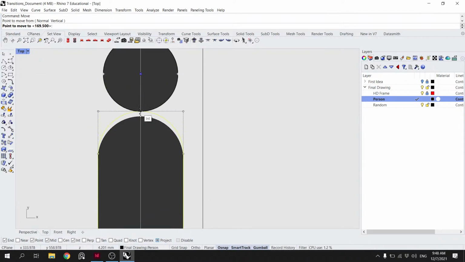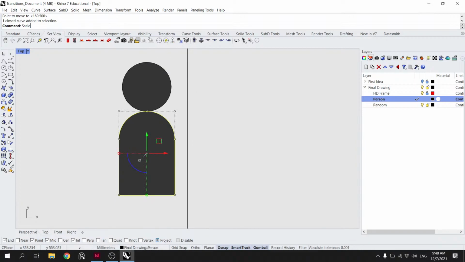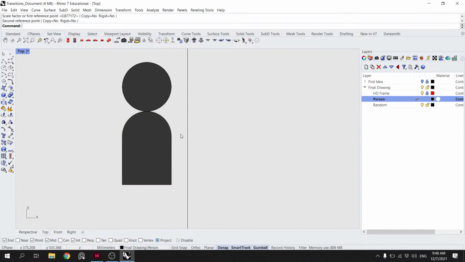Okay, so that comes there. Basically, we can scale from here to there. And then we want a dimension from here to here. So we can take this, scale.